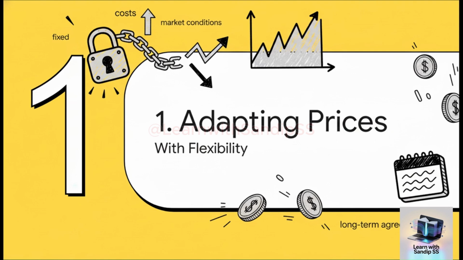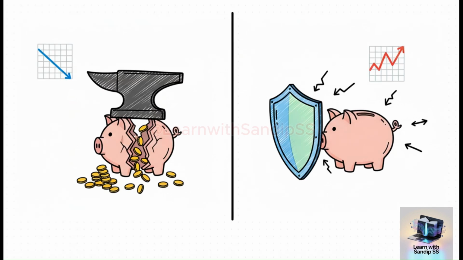Let's be honest, fixed pricing is a killer on long-term deals. You lock in a price on day one, and then poof, your margins just get eaten away as costs go up and the market changes. So let's just break this down. On the one hand, you've got the old way, static pricing. Sure, it seems simple, but man, is it inflexible. On the other hand, you have a dynamic approach that actually lets you adapt to what's happening in the real world. Making this shift is absolutely crucial if you want to protect your profits on these long-term deals.